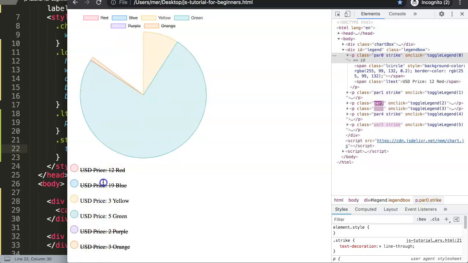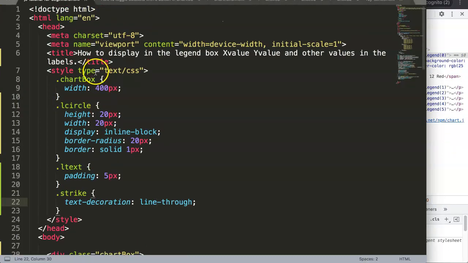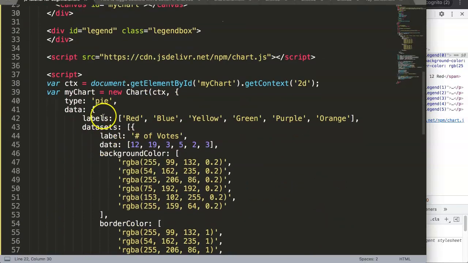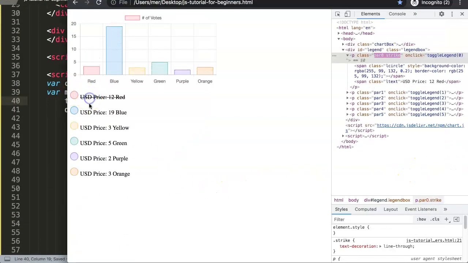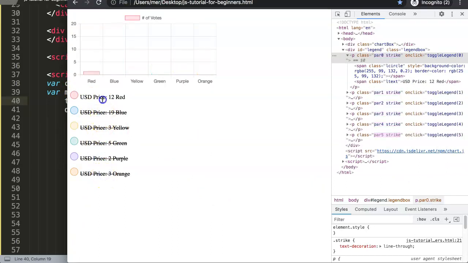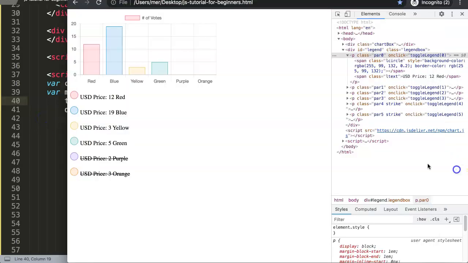So now we have our own custom HTML completely working with this. And if we change it to a bar chart, you'll see it will also be working. It works on every chart possible, which is very nice. So if I save this now, refresh, there we are. Beautiful. This is absolutely beautiful. So with this, we're basically ending the entire item.